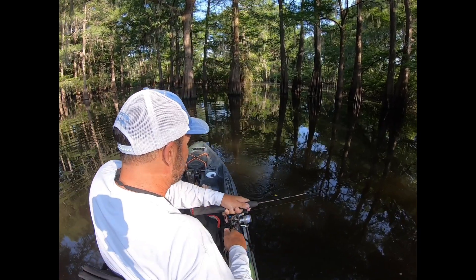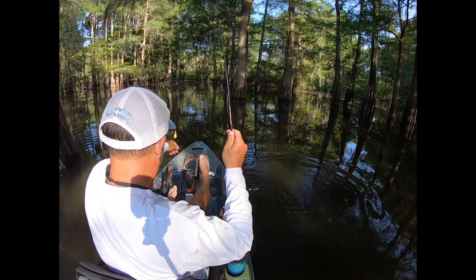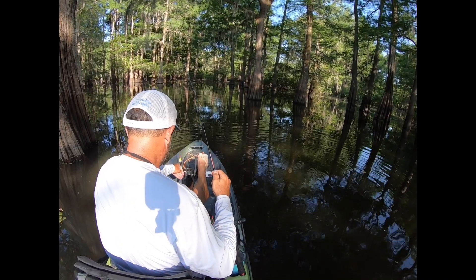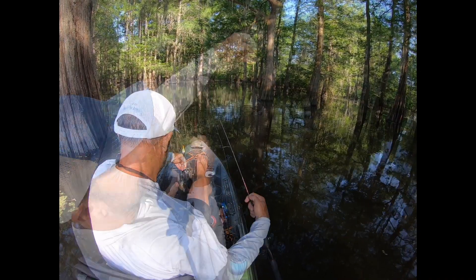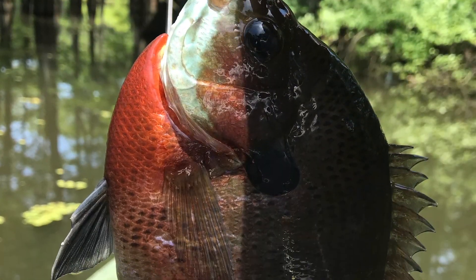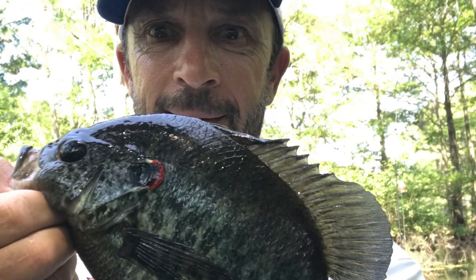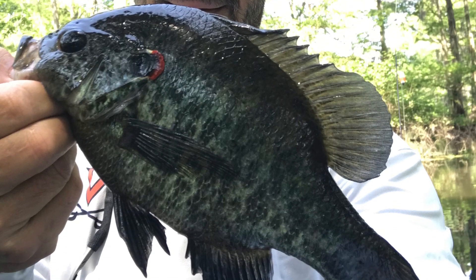Oh man, this thing is pulling under the boat — get ready Harry, boom! That's a big bull. Almost a hundred of these things today — I'm throwing this one back, I've got too many in the bag, too many keepers. Phone calls, bull brim, chinquapin — man, that wrapped up a fun exciting day. Beautiful fish, it was so awesome. I threw back so many and still ended up with a bag full. Now time to get to some cleaning.